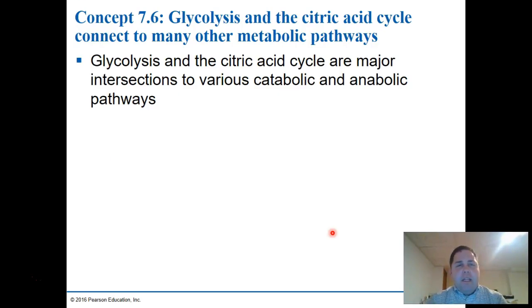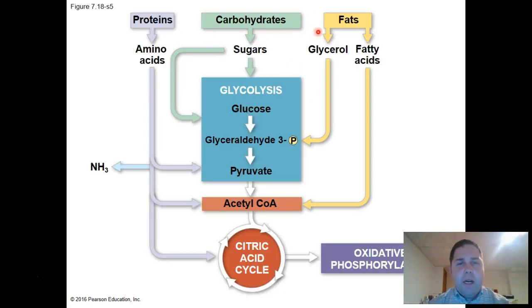All right, and the last part of this chapter, 7.6, is just that glycolysis and citric acid cycle connect to all the other metabolic pathways in the cell. And we don't need to worry about all the details of this. If you take a biochemistry course in college, you'll spend an exquisite amount of time with each one of these processes. But recognize that carbohydrates aren't the only thing we eat. We also consume fats, we also consume proteins. All of these go through various processes to get broken down into different subunits, and these subunits enter into the pathway to make ATP in different places. And so if you think about entering in a different place, the numbers of ATPs you're going to get will be different for different molecules.